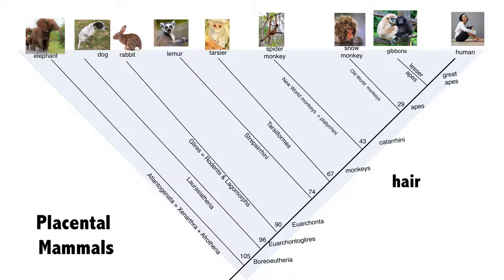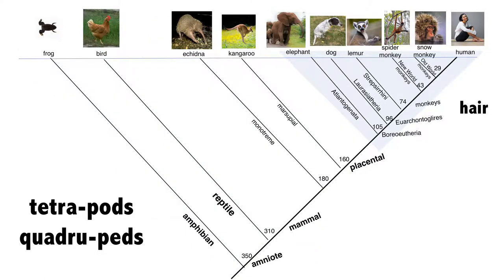But let's look a little deeper — this is for the past 105 million years. What happens if we go deeper? Let's look at the tetrapods. We have a frog on the left, humans on the right, and our common ancestor about 350 million years ago. The blue triangle of hairy things is in the upper right. But if you come to Australia, you will see kangaroos, which have hair. And if you're lucky enough to see a monotreme — an echidna or a duck-billed platypus — it too has hair. So we can make that blue triangle larger, all the way back to our common ancestor 180 million years ago.